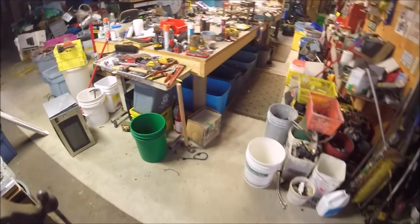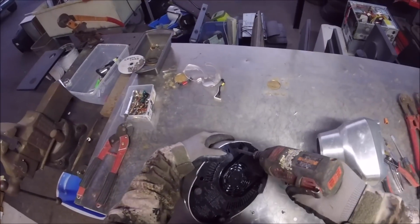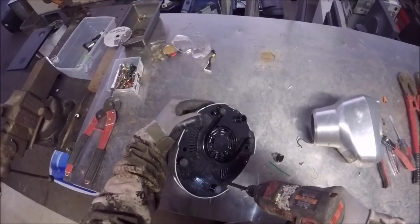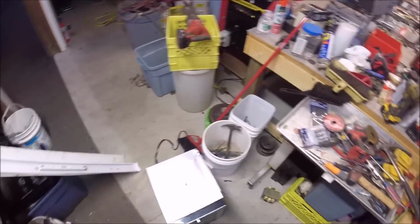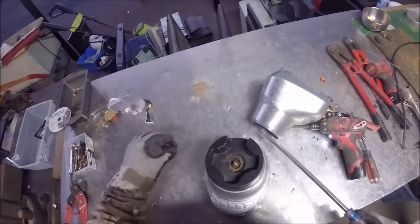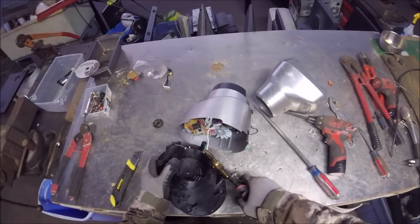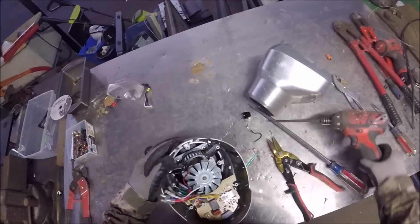So I'm gonna get these blenders done so I can sell the motors. I'm gonna sell them as is, because if you do the math, it pays. The scrap prices are still the same. You don't make any anymore. Nice cast.